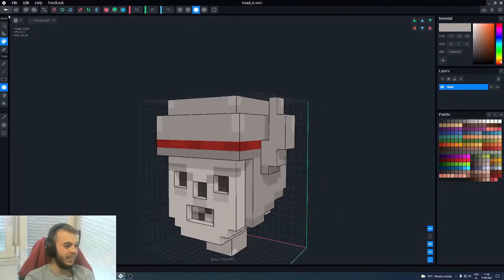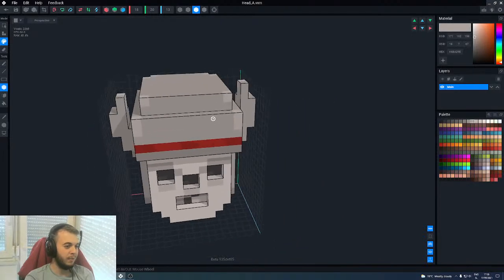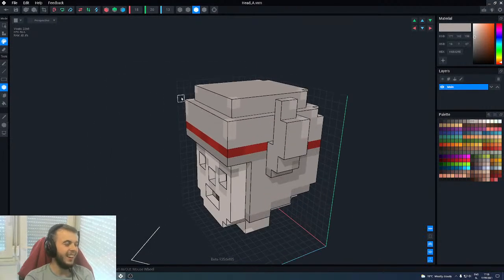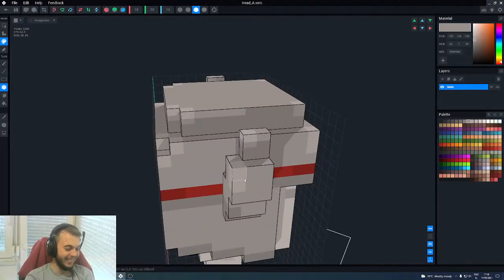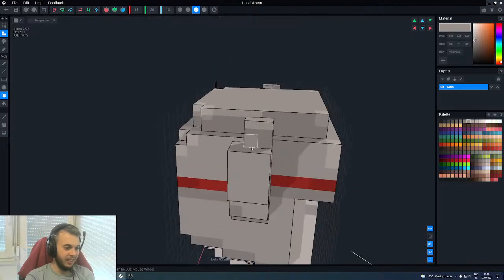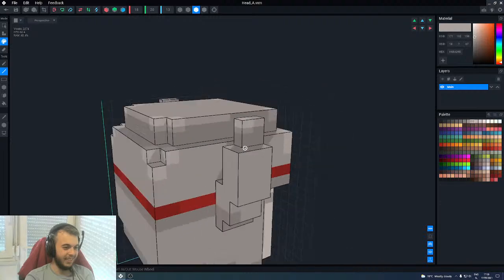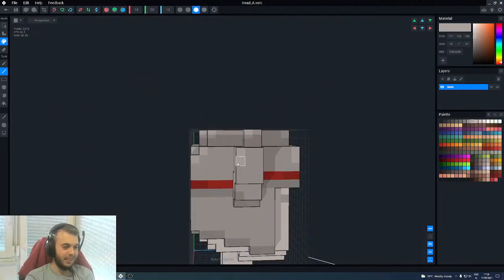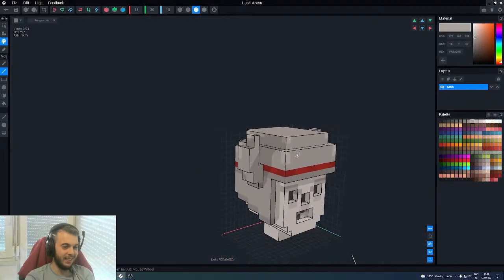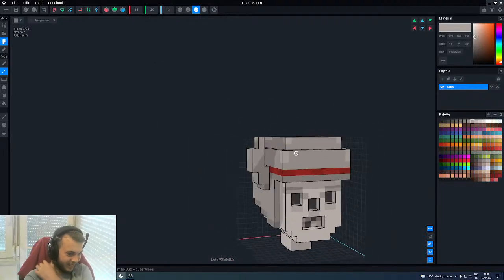Why not? Oh shoot, we didn't mirror it. I hate it when that happens. Okay, let me fill that in. Let's do it like this, and then let me just mirror the details from the other side. I think that's good.